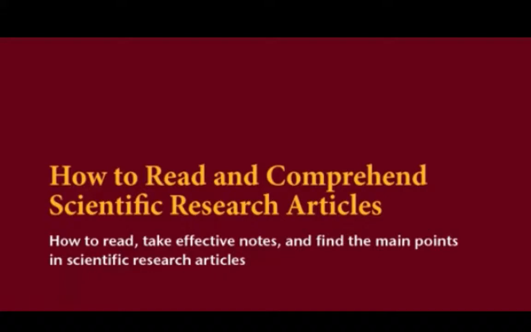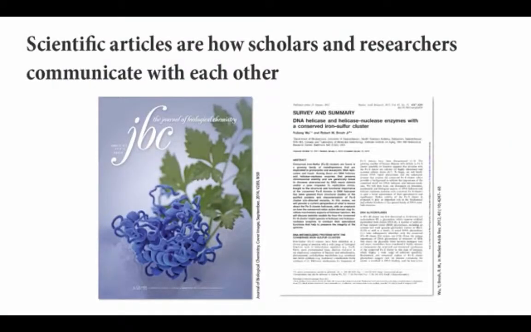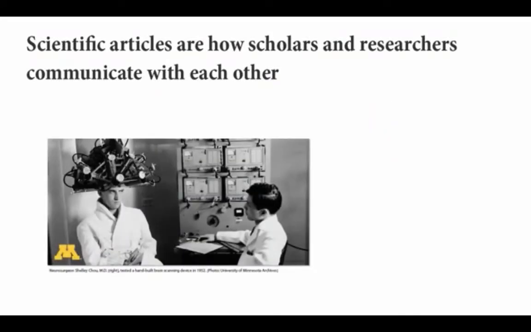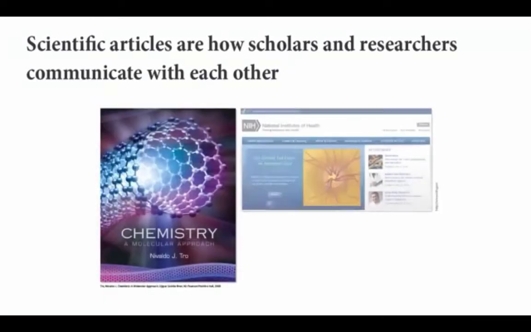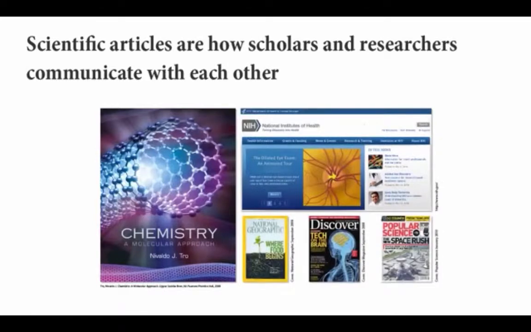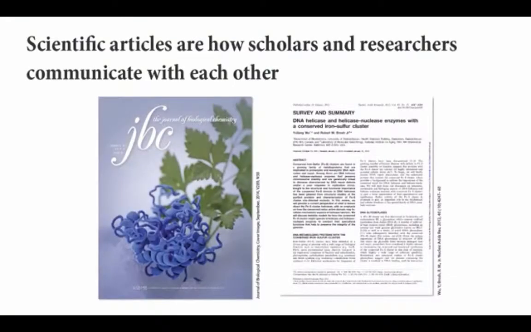How to read and comprehend scientific research articles. Scientific articles are how scholars and researchers communicate with each other. Reading scientific articles helps you become part of the conversation of your discipline while learning about the research that has come before you. Textbooks, websites, and popular sources are useful starting places for general information, but for the most current scholarly information, there's no substitute for scholarly articles.